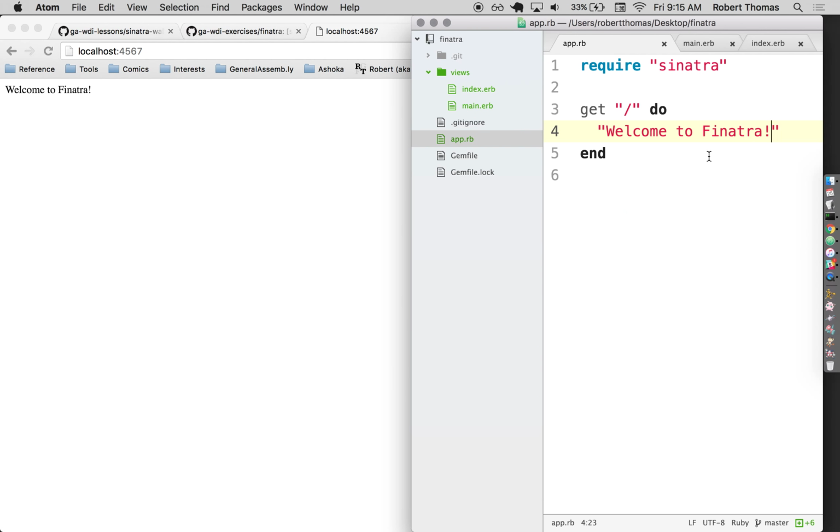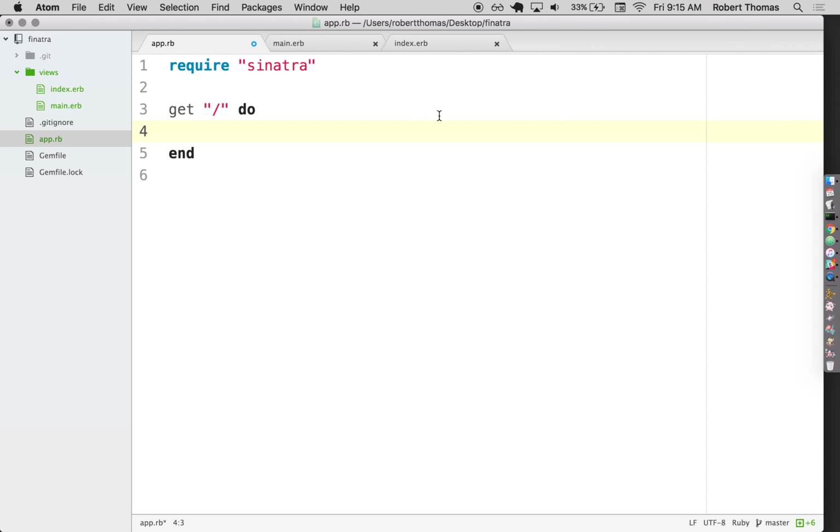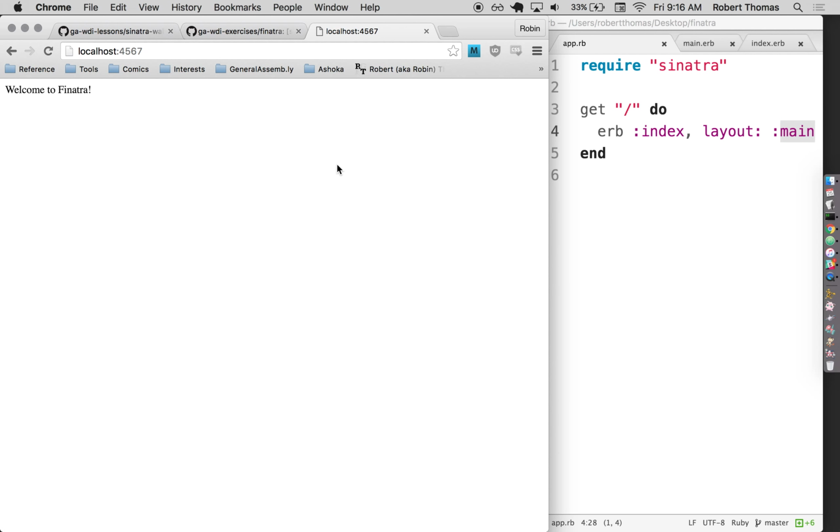Okay, so I've created a layout. I'm calling it main, and I've created an index page to show it. You also don't get that implicit rendering thing that you do in Rails. You need to say what it is that you want to show. So I'm going to do erb, the name of the page I want to show, and then the name of the layout that I want to insert it into. So I'm taking my index view, index.erb, and I'm inserting it into main. And then when I run this, I get a whole lot of nothing. I do see some stuff in here, but my Welcome to Sinatra is not showing up.